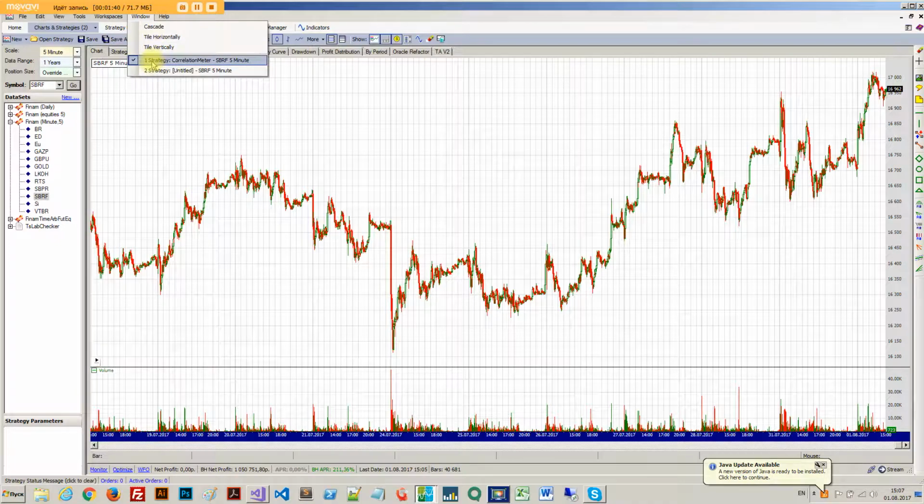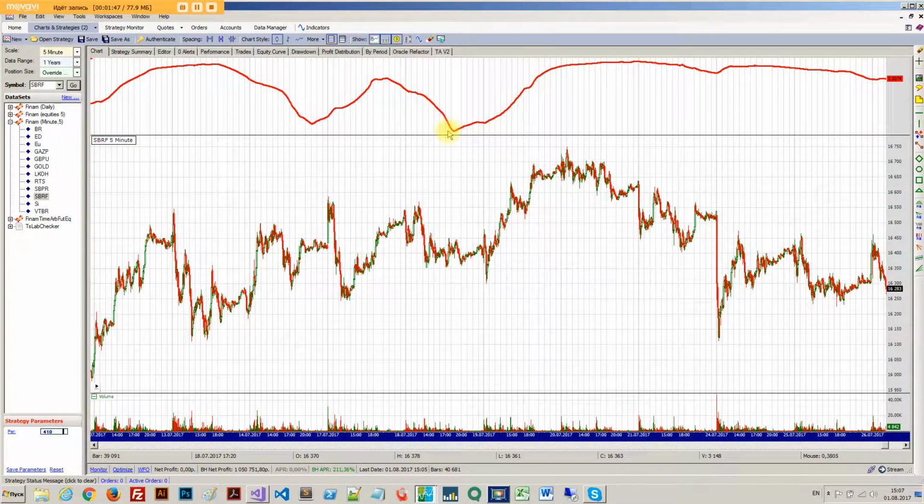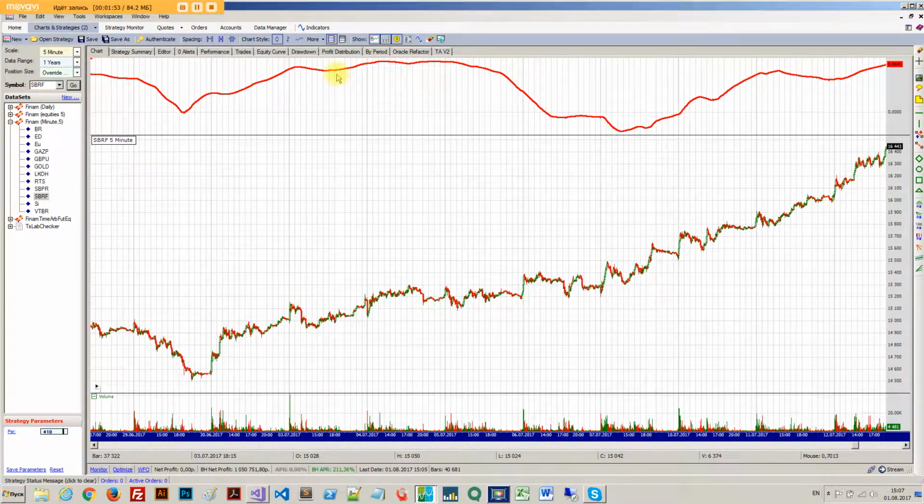But if we look at a dynamic one with a period of 400, we can see that it actually goes down to 0.4, 0.3 sometimes. So it's not correlated all of the time. That's pretty useful information that you can use whilst designing your strategies. Now let's look at the code and I'll show you how I did that.